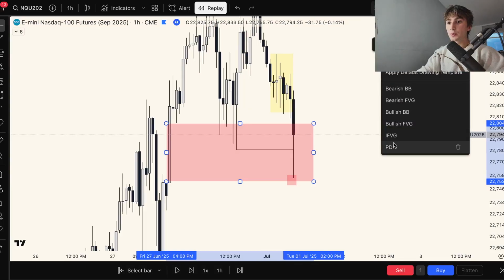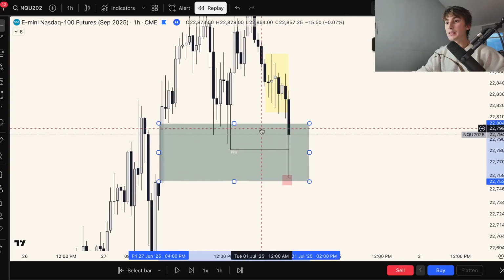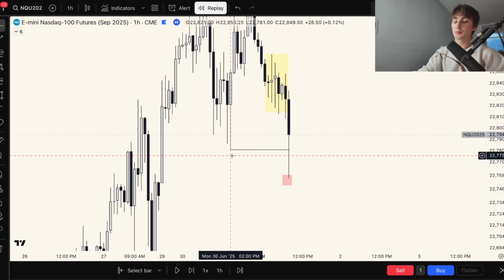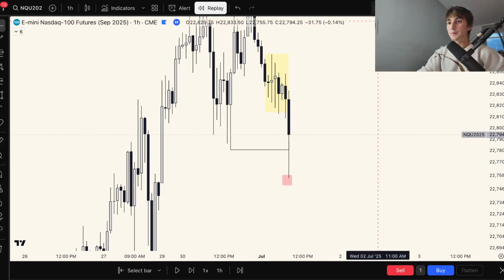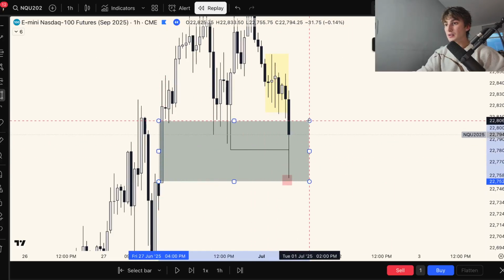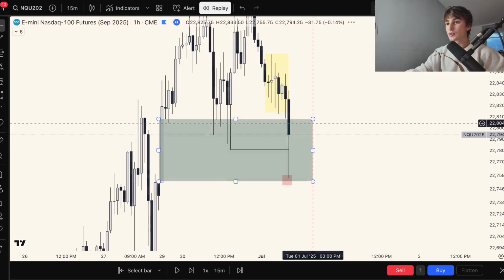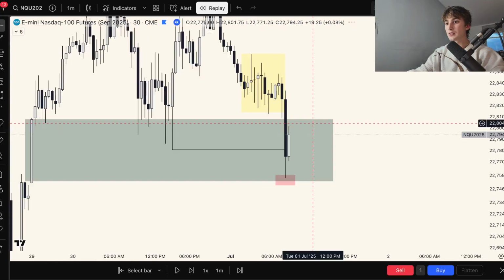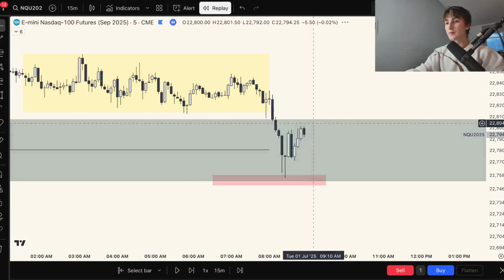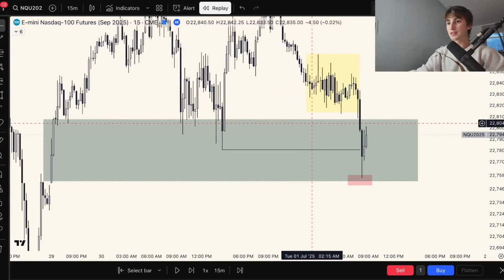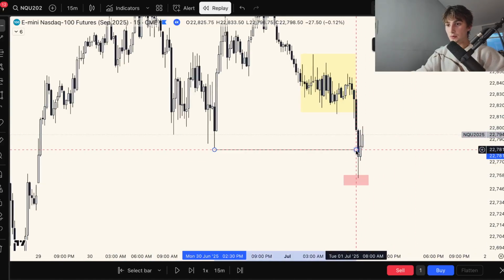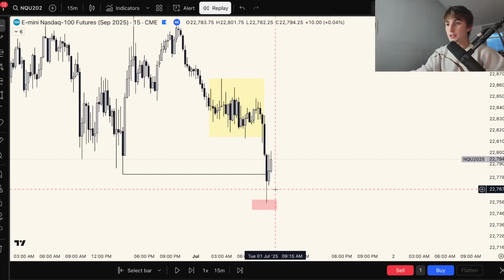So this is what we call actually an intermediate low. It is a low resting inside a bullish fair value gap. So I'll mark this out once again just so you can see it. We have price sweep this liquidity and also trade into this hourly bullish fair value gap. Cool. So I don't want to have too much clutter on my screen. I like to keep things pretty simple.